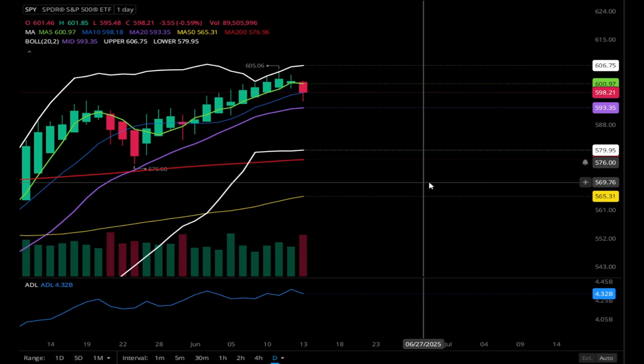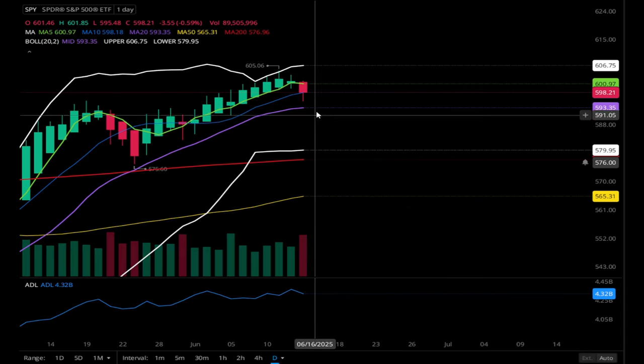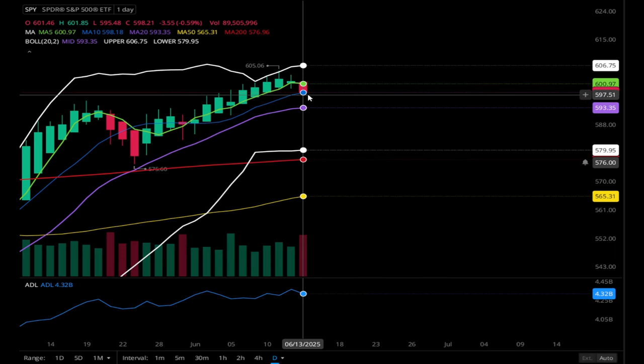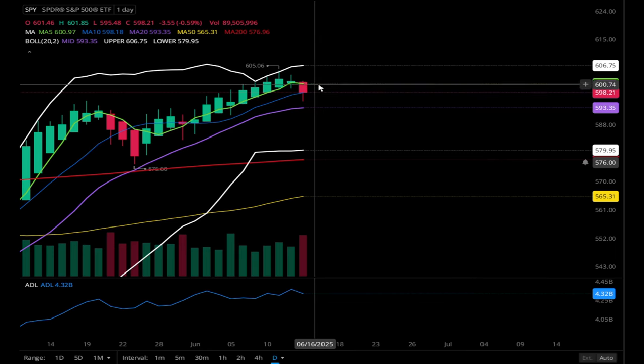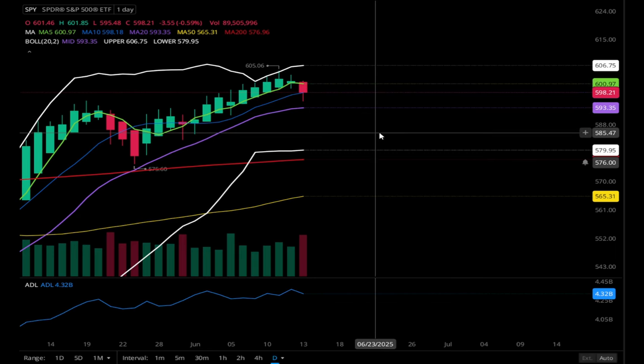Now, potentially, we could see the 5 mo run up into the 10 mo, which is at 598.18. And because the 10 mo is a longer term trend indicator, it's very likely we actually see the 10 mo pull upward slightly, one or two more sessions, even if we start selling off. So it's very likely we will see the 5 mo very close to that 598, probably 598.80 range, give or take. It really depends on what price the market opens at, depending if we have some major selling or major buying in the open, obviously. But very likely tomorrow is going to be a day where we see the 5 mo challenging the 10 mo.